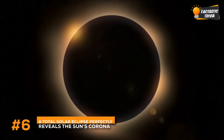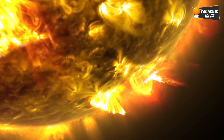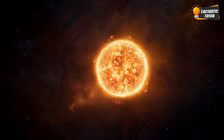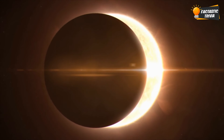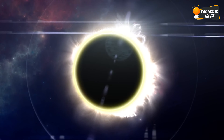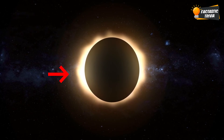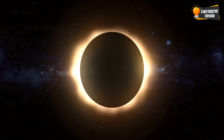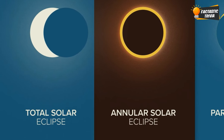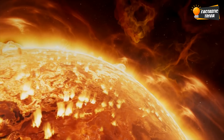A total eclipse reveals the sun's awesome hidden secret: its corona. It's the scorching ionized gas region that extends outward from the sun, but it's normally invisible because the sun's blazing surface is just too bright. During those precious minutes of totality, though, the moon blocks out the whole sun, letting the faint corona shine through clear as day. This creates a breathtaking sight as the sun's outer atmosphere appears as a pearly, halo-like glow surrounding the moon's dark silhouette. The partial and annular kinds still leave parts of the fiery sun uncovered, hiding away its atmospheric secrets.